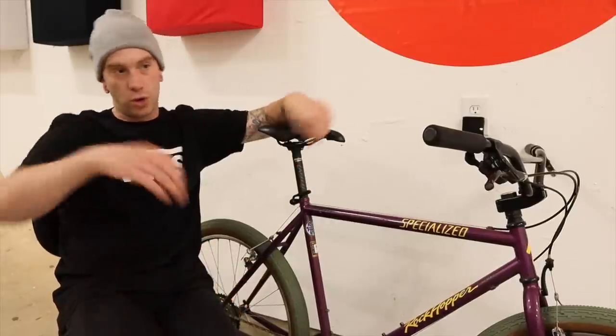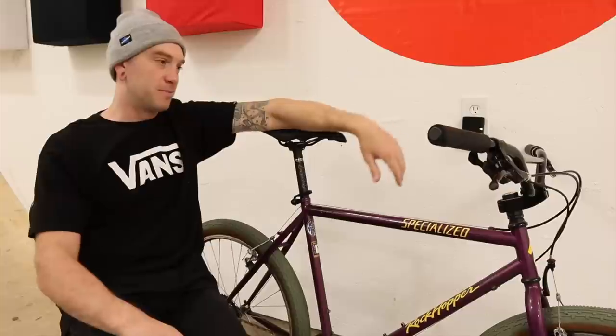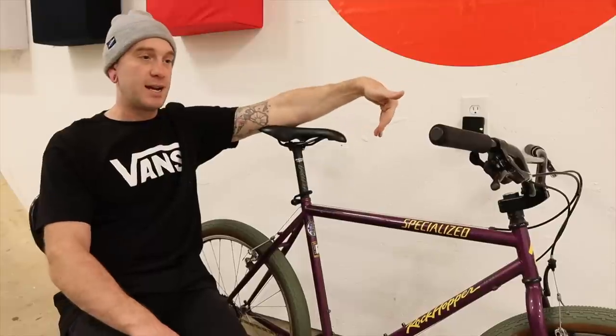If the Fairdales were the big 33, and they're like 28 or 30 US dollars, these would never sell again. But because they're only 28, people aren't looking at them quite as much. Bit of a miss there. So there you go. That's what these are. That's what's on this bike right now.